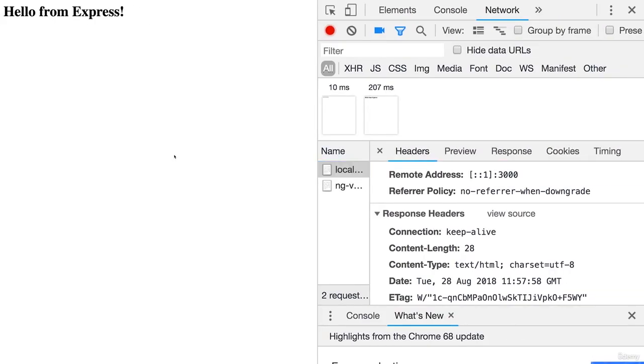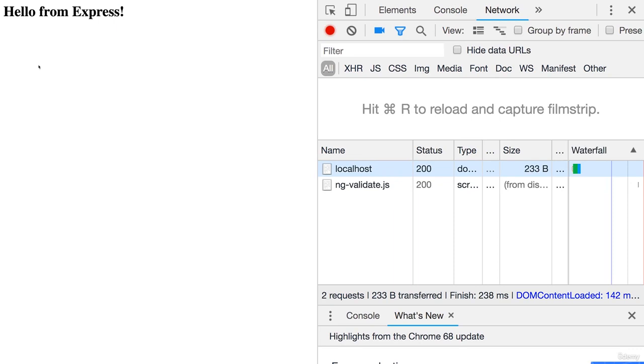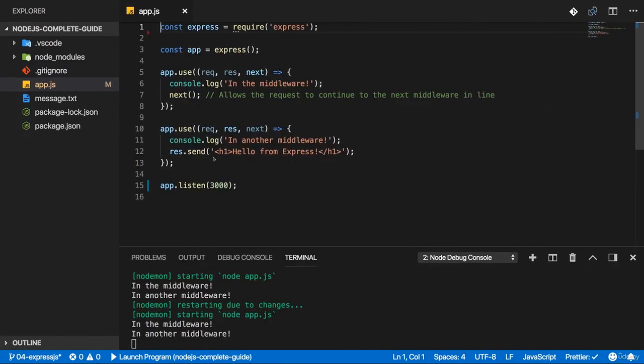It restarts here, and if I reload this page, this is looking good to me. So now we're using express.js, and you hopefully got a basic understanding of what it's doing and why this helps you write cleaner code. Because now you have a clearly defined structure, use this middleware funnel, and you save code.